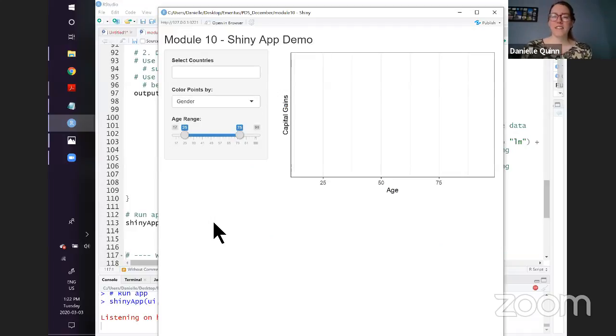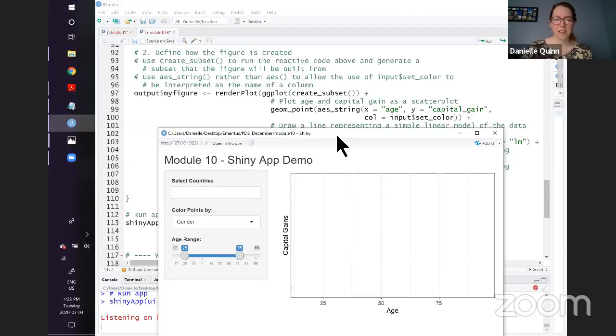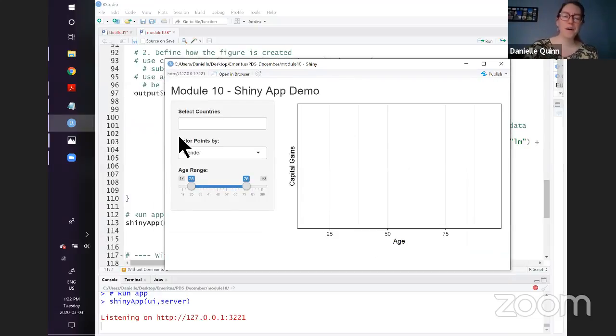When we look at the slider, you notice that this is kind of the default. This is how it opens up. You see that the slider goes from 17 to 90. So our minimum age was 17, our maximum age was 90. And what we could do, I'm going to actually try to show you the code and the app at the same time. No, I don't think that's going to work. Okay, well, what we could do is we could have these starting points. By default, it's going to say, show me data from 25 to 75. We could have these all the way at the end, right? So we could start like this and say the age range that we're looking at is from 17 to 90.